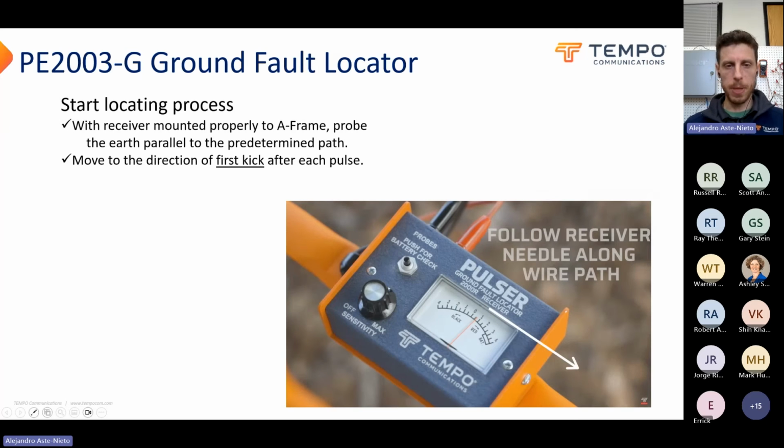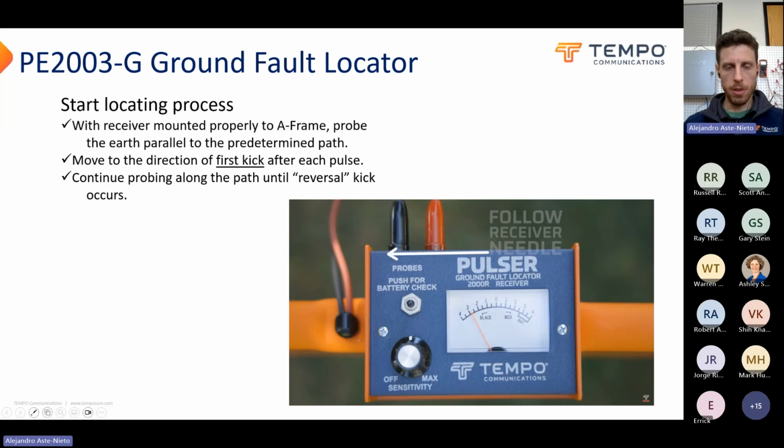There's going to be a big kick at first when you're near the transmitter, basically telling you to get away from the transmitter. It's always the direction of that first kick that you pay attention to, because it'll swing very hard one way, it'll recoil and go back the other way. Some people get kind of confused about which one to pay attention to. It's always the first kick, which will occur at the same time as that beep from the transmitter. So we're going to follow that kick until the kick of that first movement reverses direction.